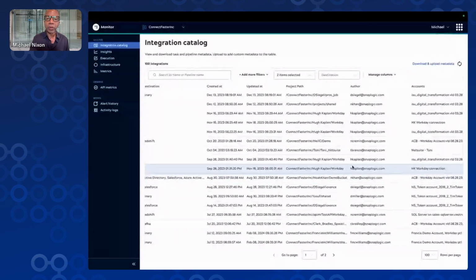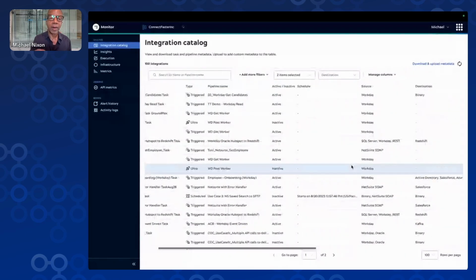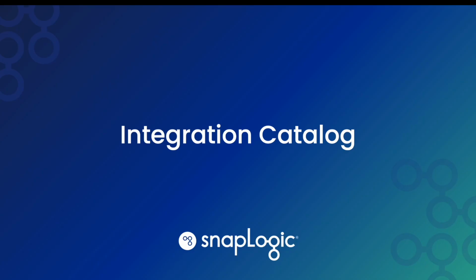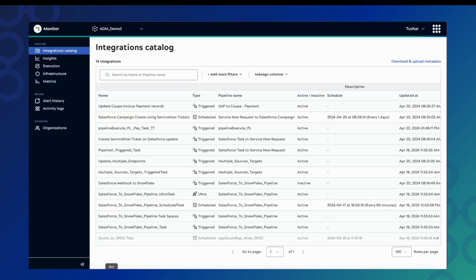But let's say you wanted to do something a little different. Let's say you wanted to have metadata for your own environment. And so I'm going to get out of this menu here and collapse this now and show you how you can do custom metadata. Because with custom metadata, you can now bring or import, if you will, some very specific metadata that is for your particular environment.